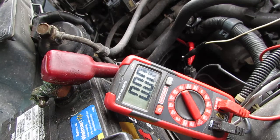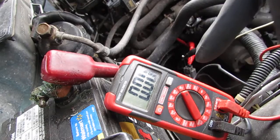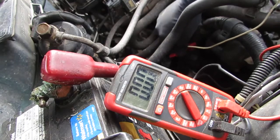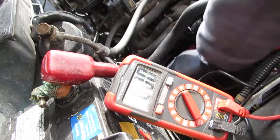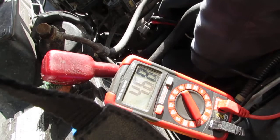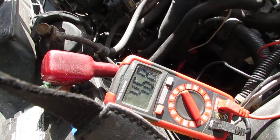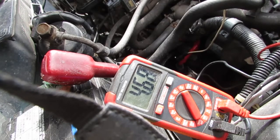I have the car in neutral. I'm going to turn the wheels manually. The engine's off. We're going to see if we get any voltage change happening on the voltmeter. Sorry, I forgot to plug this back in. Gosh. Alright, let's plug the speed sensor back into the harness. Alright, here we go. This should work. Lost my insulator. Oh, there you go. That's a better connection.